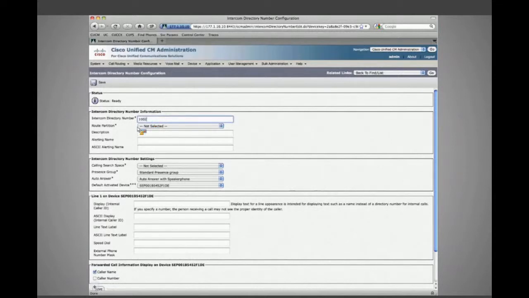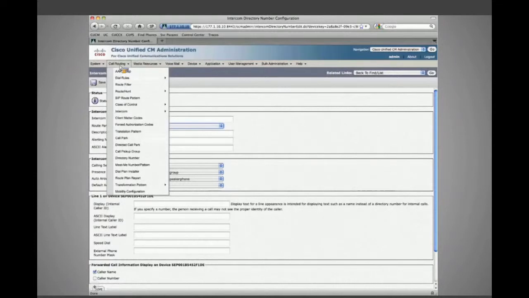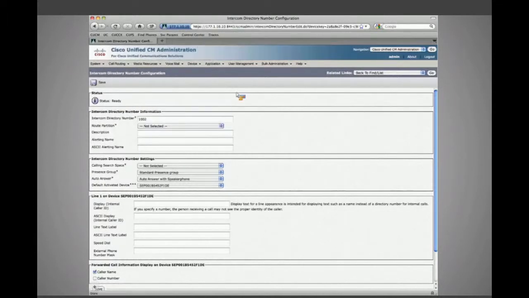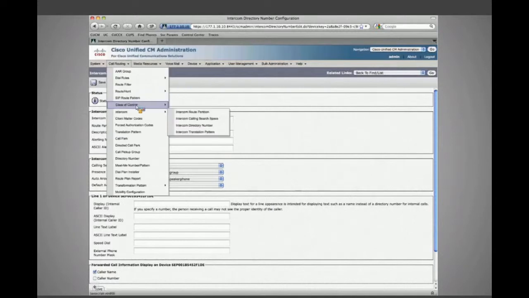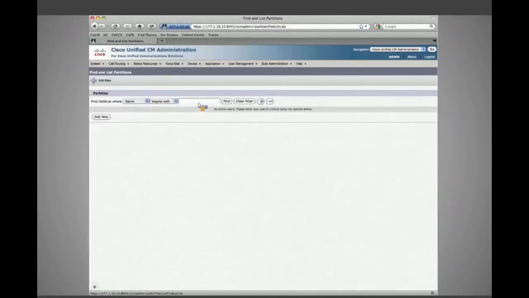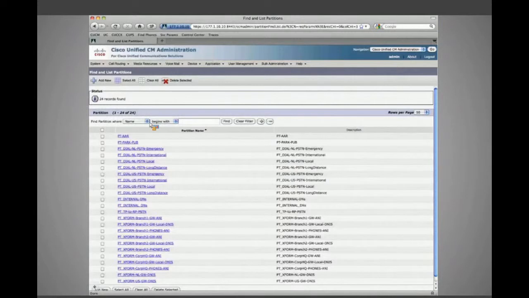Now, note that this has a partition, but wait a minute, there are no partitions. How's that possible? There are plenty of partitions in this system. They were already here when we started.